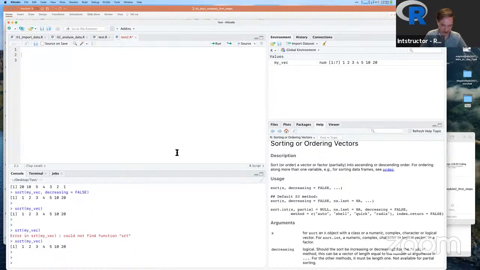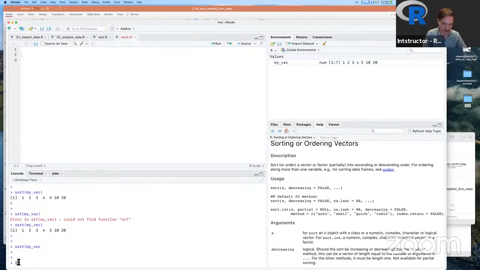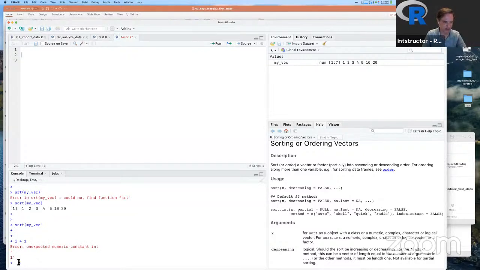The last thing I wanted to show here is, let's say you forgot the closing parenthesis and you hit return. Recall that this greater than sign is essentially R saying, hey, I'm ready to accept an expression here. And if you see a plus sign, it says, wait a second, your expression's not complete. I'm waiting for you to type more information in order to complete this expression. This can get a little tricky because if you accidentally get into this situation where you're seeing the plus instead of the greater than sign, you might try another expression like 1 + 1 and want to execute that. But in fact, we got an error here, and it can get you stuck.